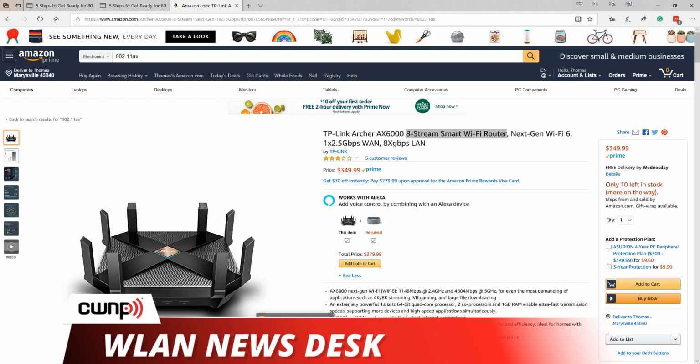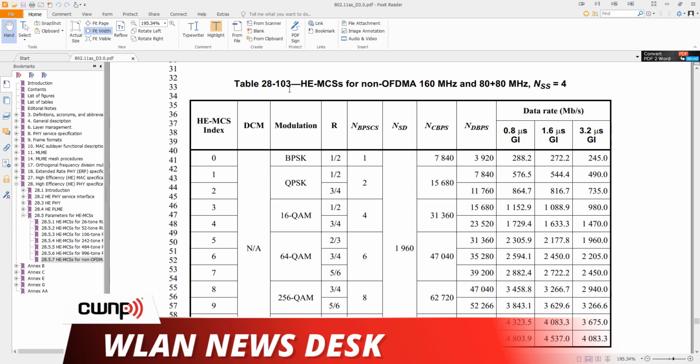How do we know? Well, if we look at the draft, you can see in table 28-103 that for high efficiency MCSs with non-OFDMA, 160 and 80+80 megahertz, in other words, the widest channel, and non-OFDMA, so we're not talking about multi-users here, we're talking about a single device talking to the AP or the AP talking to a single device. And the key is, notice I'm looking at the table for 4 as the number of spatial streams. And you can see that the highest data rate is 4803.9. So they've rounded up on the Amazon site with the marketing information, but this is where that number comes from.